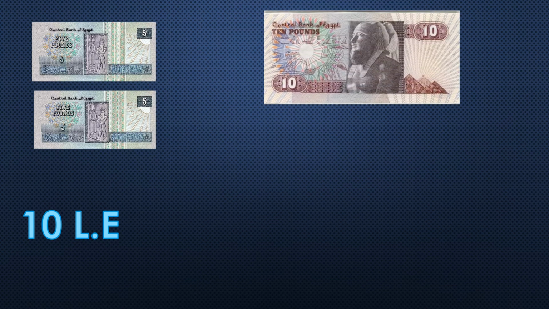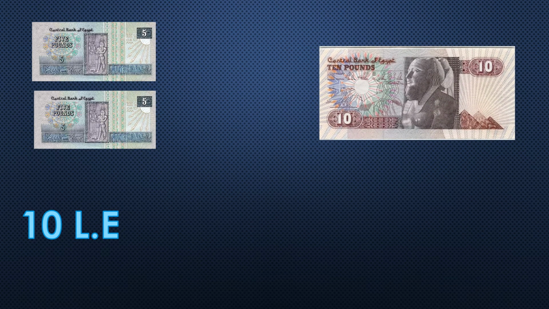Can anyone tell me what this amount of money is? We have 5 and 5. 5 and 5 equal what? Equal 10 LE. So can I say this amount of money is equal to 10 LE? Yes, it's also 10 LE because this amount of money and this amount of money are equal.